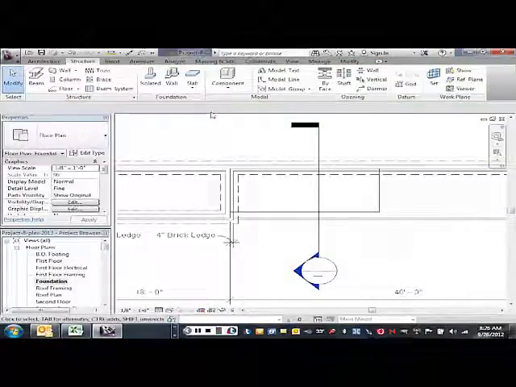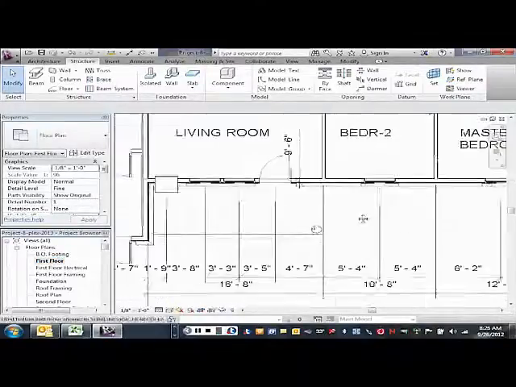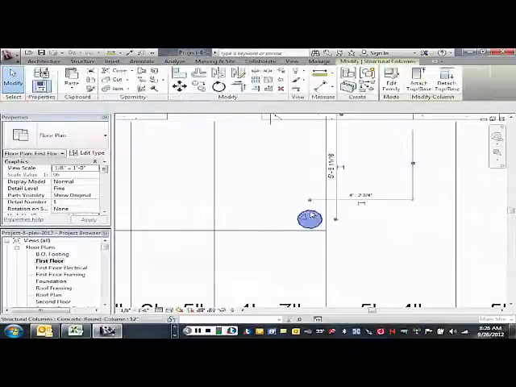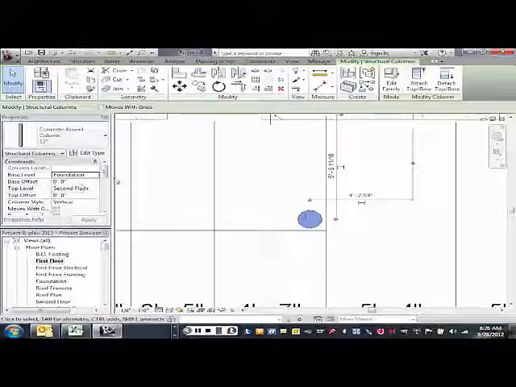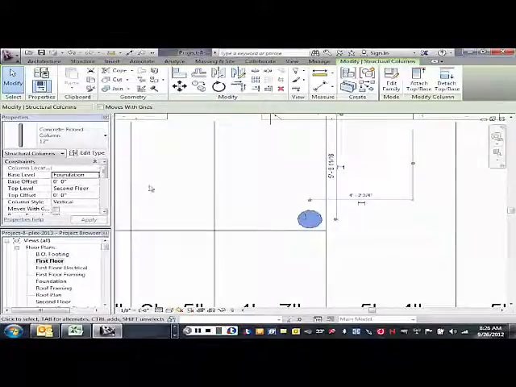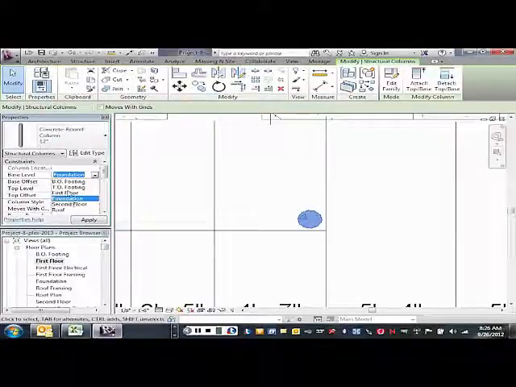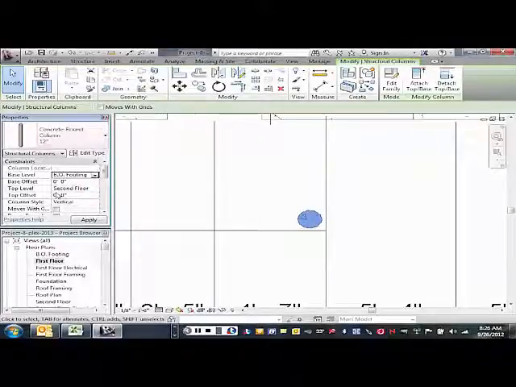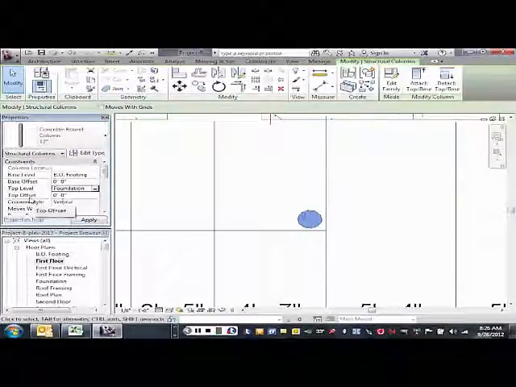If I go and look at my building from the first floor plan, I'll probably see it. There it is, right? And this is a case where now if I click on it, it tells me where it's at. So in my opinion, that's a glitch in the Revit program, but now I can tell it, okay, I want the base level of that to be at bottom of footing, and I want the top level to be foundation, and I want the top offset to be what?